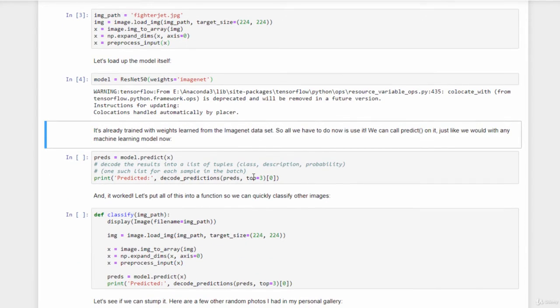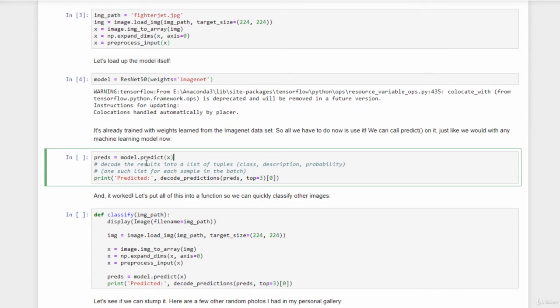So we now have a pre-trained image classification model with one line of code, and all we have to do is call predict on it, and we're done. That's it. It's really that easy. So let's try it. We have, as you recall, our pre-processed fighter jet image in the X array, and we will just call model.predict(x) and see what it comes back with.